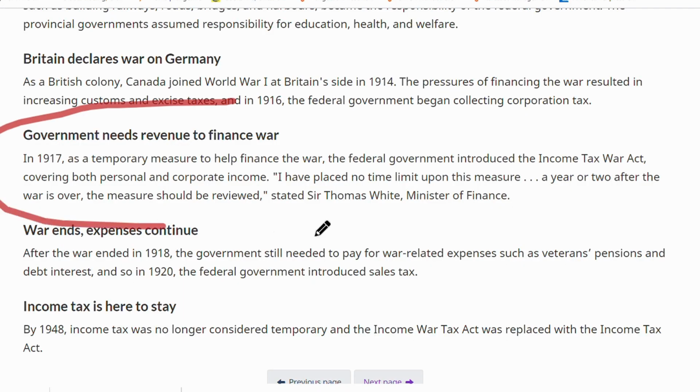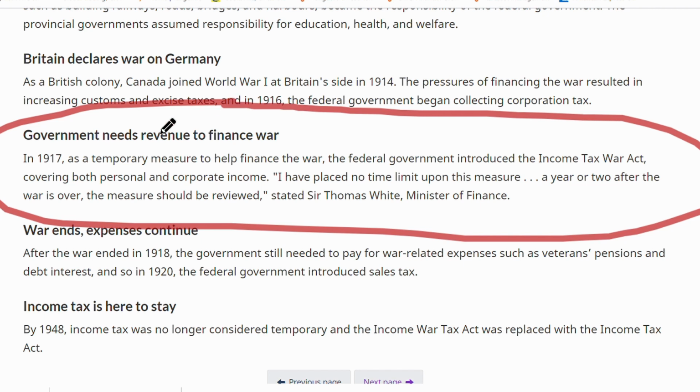In 1917, the income tax was introduced as a way to pay off for World War I, and it was meant to be temporary. But once implemented, the government was unable to let go of this profitable stream of revenue, and we've had it ever since then. The Canadian government collects taxes as a source of revenue to pay for social and economic programs.